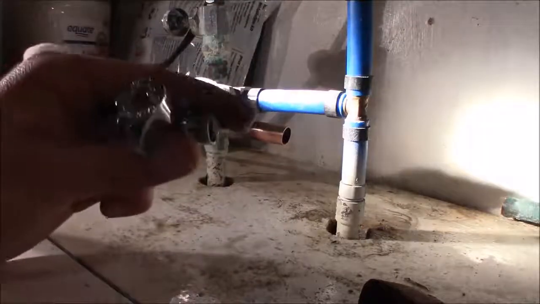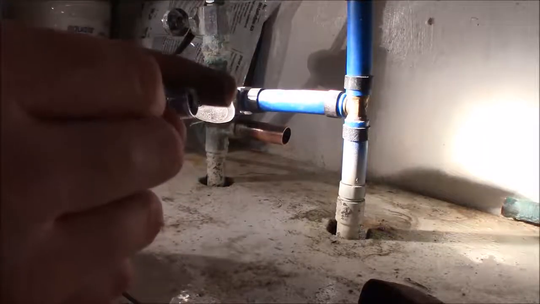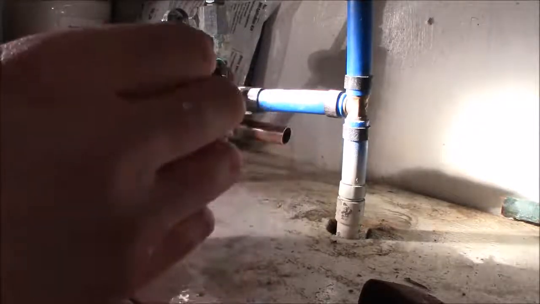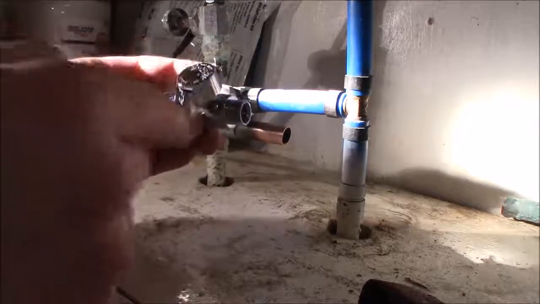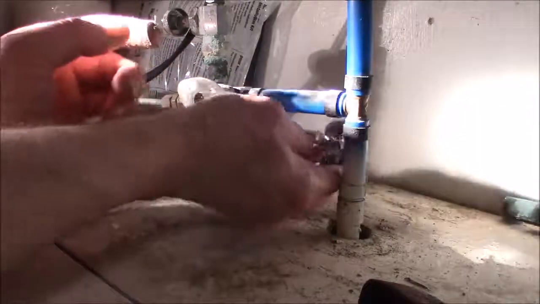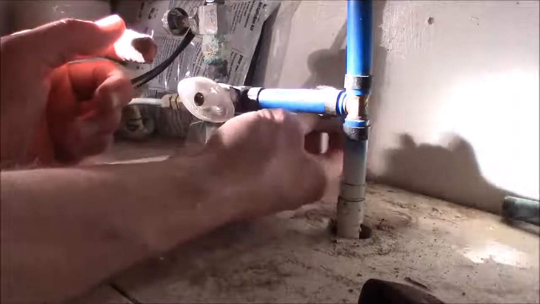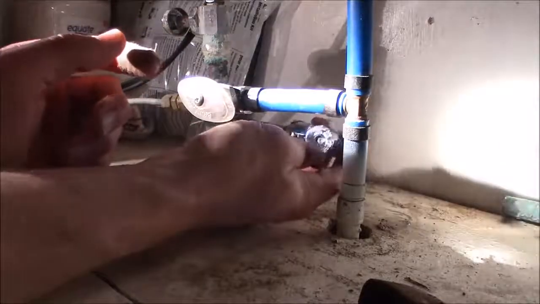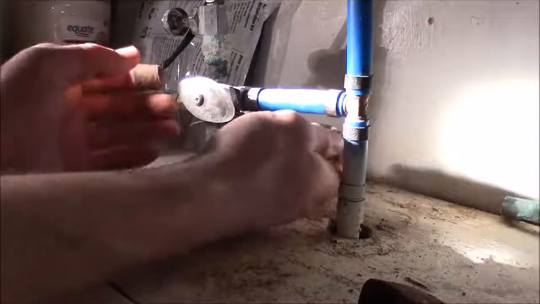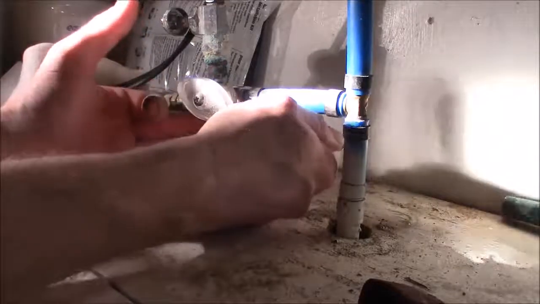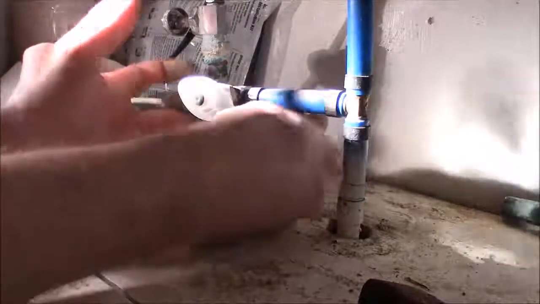So what we have then is just a simple quarter turn ball valve. So the on position, off, on. Off usually is 90 degrees. Really, the main thing I guess I need to look for is how can I reach this. And I can probably just set it right there. Slide that guy right on.